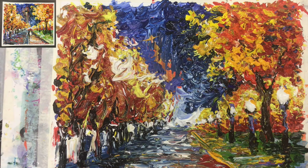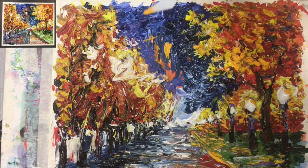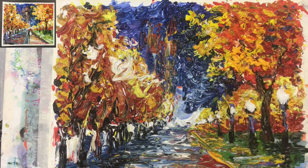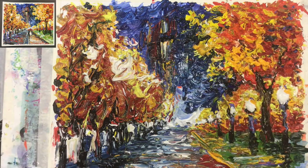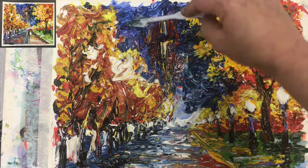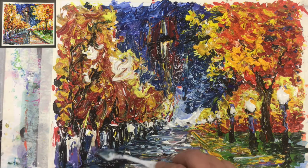And I need to go on the top where I have the buildings here. So what I will do, push some of those colors here, just a little bit, like an indication that there's something in the back, but it's not really very visible. Still more, maybe more red here, just a tiny bit, you see, indicating again that something is there. So it's very, very rich. I still want to come with blue here, just to play on the top, like this. Even this color would be a good addition to the front here. See, that's my imagination or my creation. I think that it would help, because we don't want to have everything looking exactly the same.